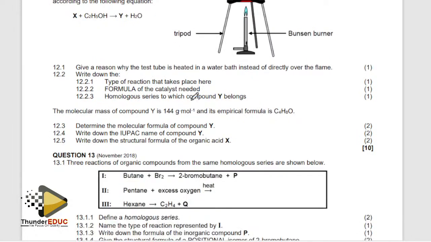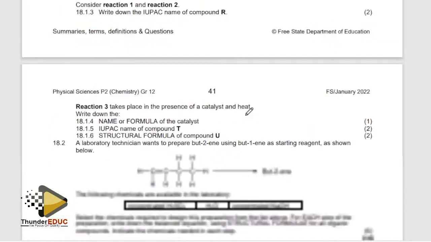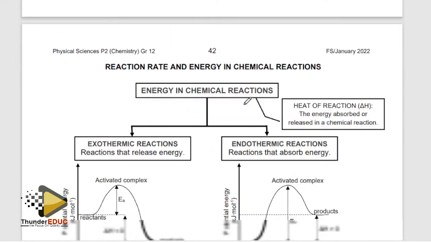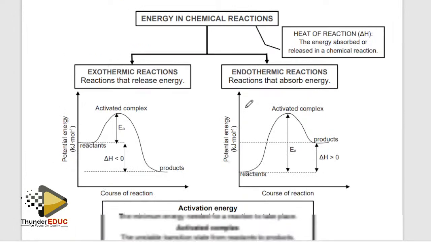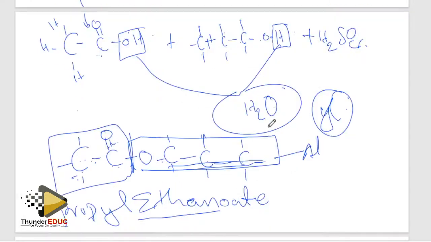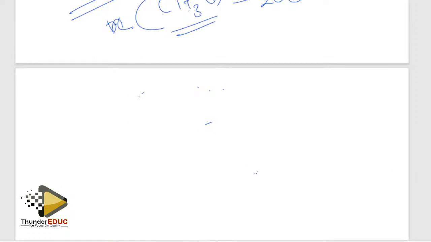Let's go to the next question, which is, yeah, here it's not that big a deal. It's just a simple thing. There are some few things where students get confused or messed up when it comes to endothermic and exothermic reactions. So here we can get all the marks. Just a moment.